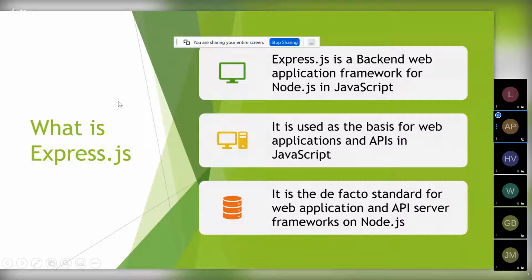To begin, Express.js is really just a backend web application framework for Node.js in JavaScript. It has become the basis for web applications and APIs in JavaScript, so much so that it's now the de facto standard.